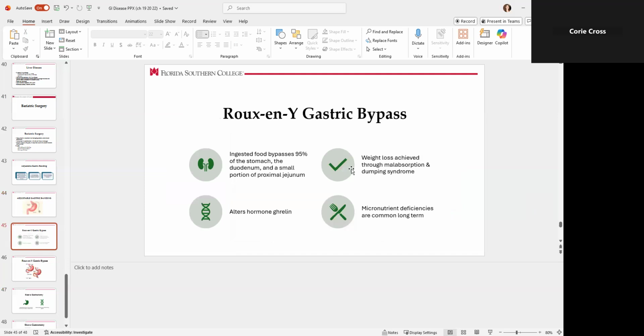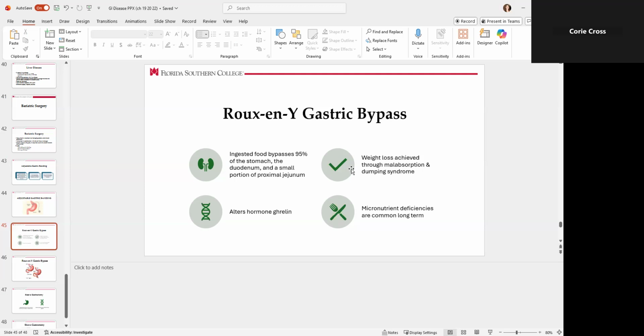All right, Roux-en-Y gastric bypass. Gastric bypass combines gastric restriction to limit food intake with the construction of bypasses of the duodenum and the first portion of the jejunum, which creates malabsorption of calories and nutrients. Rapid emptying of the contents within the stomach pouch into the small intestine may produce dumping syndrome. So remember, that is characterized by symptoms of nausea, flushing, lightheadedness, dizziness, diarrhea, abdominal cramping.